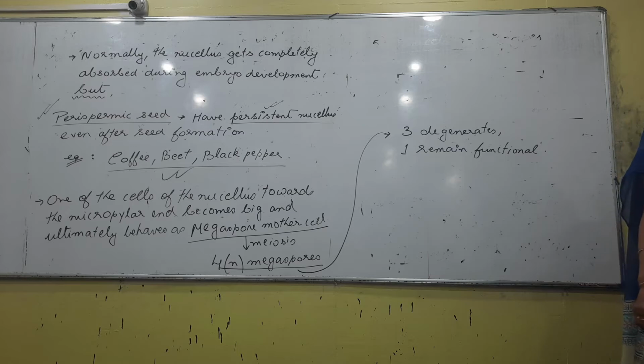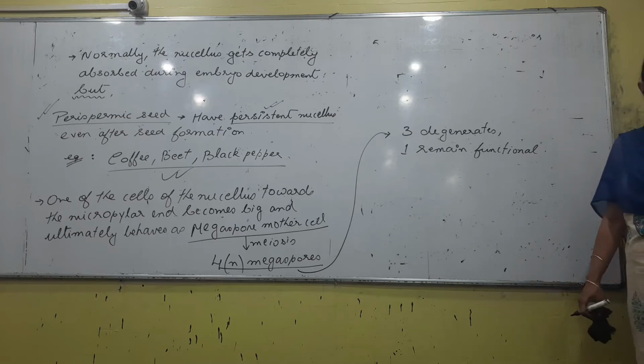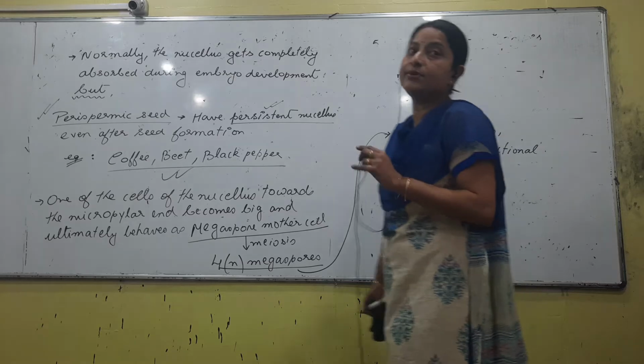Mitosis or meiosis will happen. Mitotic is nothing but mitosis. Mitosis division gives a mitotic cell, meiosis division gives a meiotic cell, right? It is the same thing. And as far as the difference between mitosis and meiosis is concerned, if a mother cell produces daughter cells and all of them have the same number of chromosomes, that is mitosis. If the mother cell forms daughter cells and the daughter cells have half the number of chromosomes as compared to the mother cell, that is meiosis. If the chromosome number remains the same, it is mitosis; if it becomes half, reduced, that is meiosis, right.